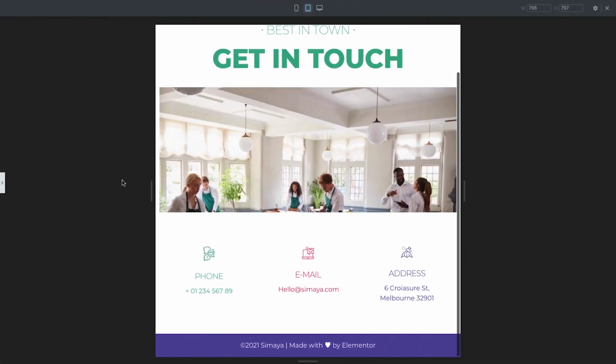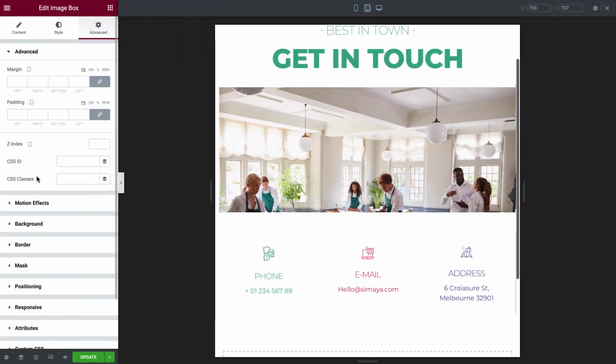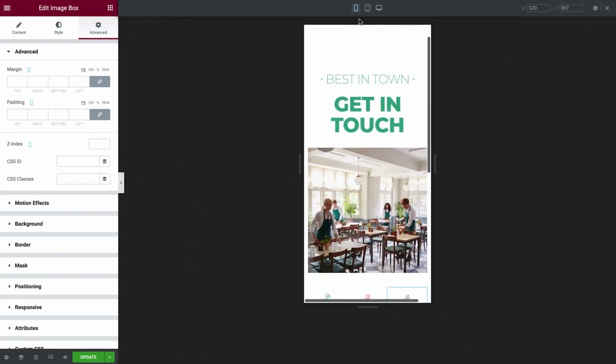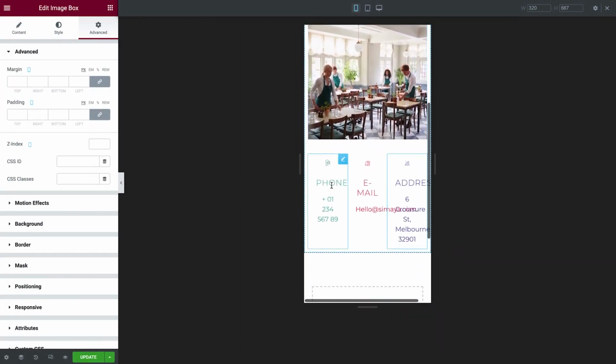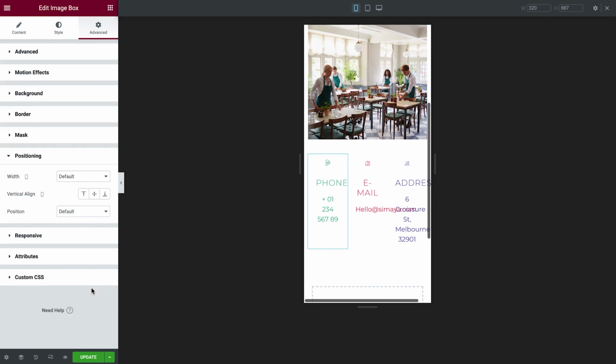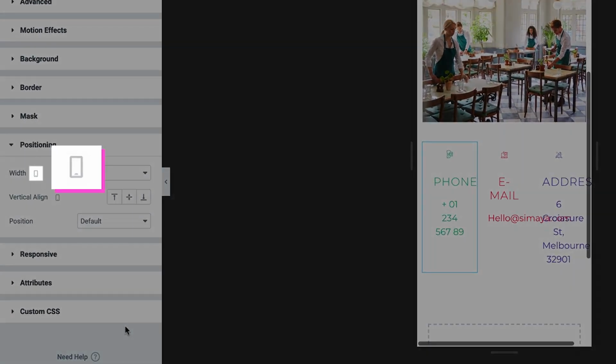Okay, everything already looks great here, so let's switch to mobile. The widgets display next to each other here as well, but it's a bit tight for this view, so let's space them out to make them more visible. Select the first image box, and in Advanced, under Positioning, you'll notice the mobile viewport icon.